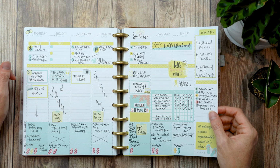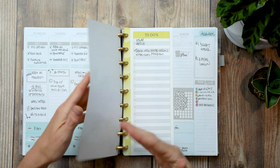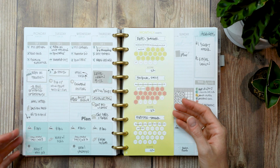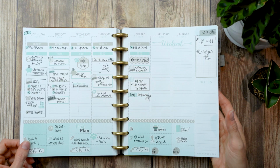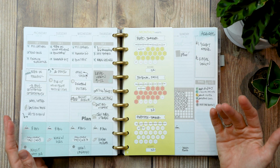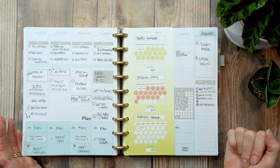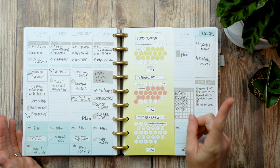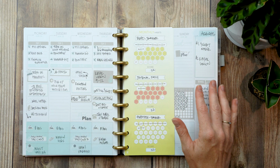Okay, so now we're to this past week, which was the last week of June. And you can see, again, we have this very depressing color situation I picked. You can see here, this is just a tiny bit more vibrant with the darker blue. Then we go to the pastel, lighter blue. So it looks fine, but it's not very summery. So we'll not be using these colors together again, at least not in the summer.